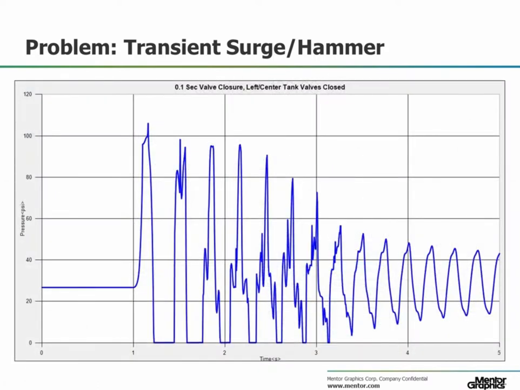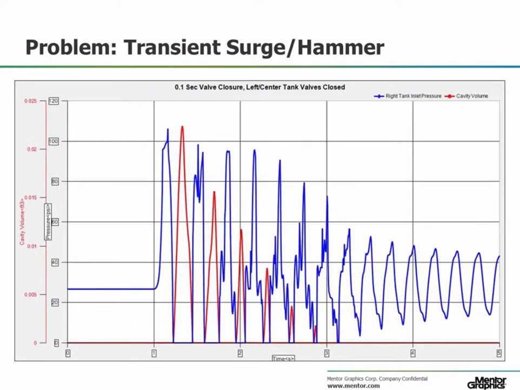After running our transient analysis, you can see the pressure surge is dramatic and irregular. The pressure spikes up to 105 psi and falls all the way to the vapor pressure of jet A, causing cavitation. If we add the Flowmaster result for cavity volume, you can see that everywhere the pressure goes to the vapor pressure, we're building a vapor cavity in our fluid. This cavity subsequently collapses, creating a secondary wave. The complex interaction between the liquid and the gas phases is what causes the irregular appearance of the pressure spikes. Once cavitation stops, the wave resumes a much more regular shape.